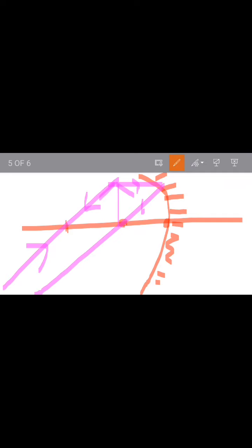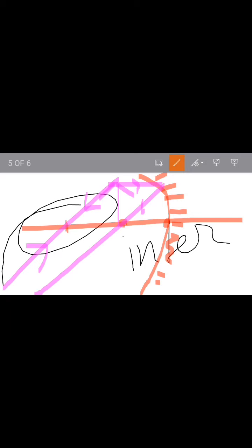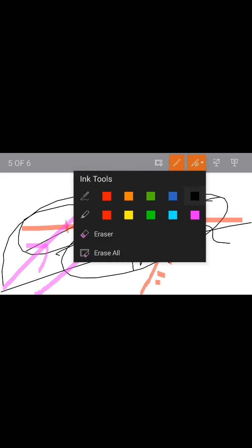In this case, can you just tell me where is the image? The image formed in this case is somewhere on infinity. So the reflected rays are parallel, and these reflected rays never meet each other. That's why the image which is formed is far away. It is at infinity. So in this case, the image which is formed is highly magnified when it's infinity, because these two lines are never going to meet each other because they are parallel, and we know that parallel lines never meet each other.